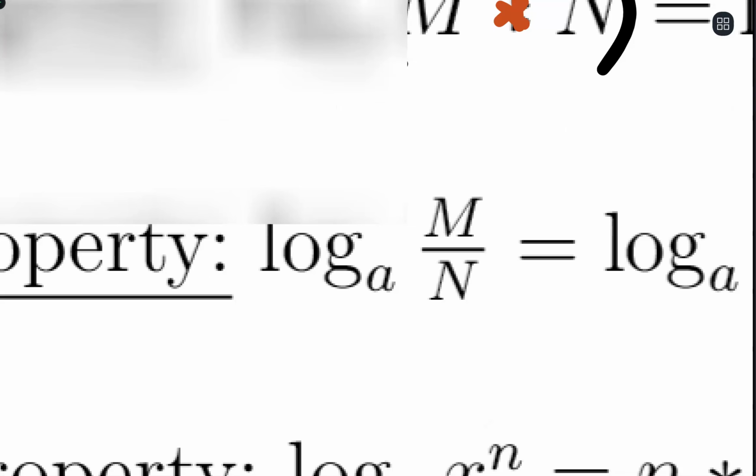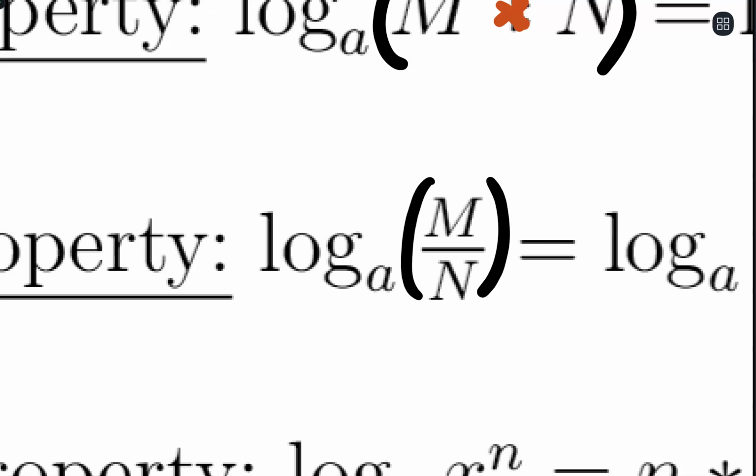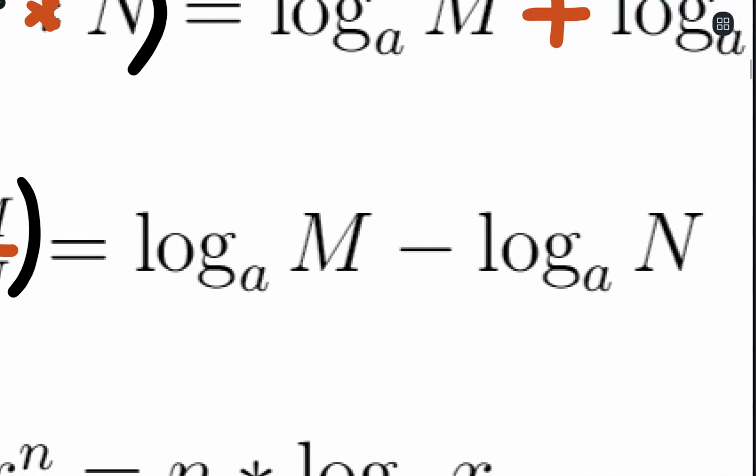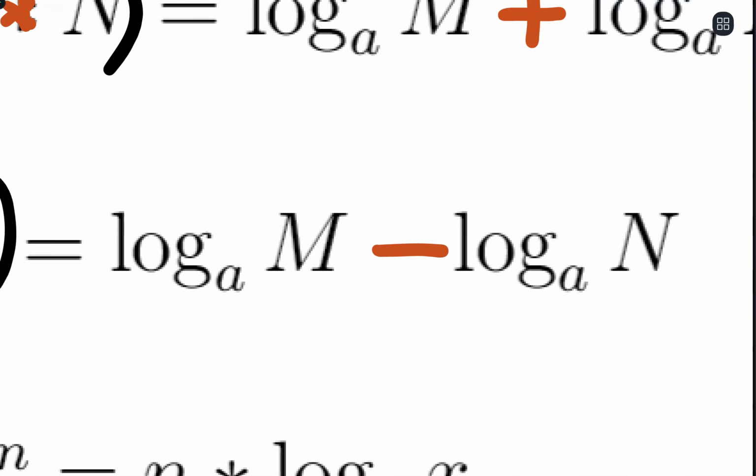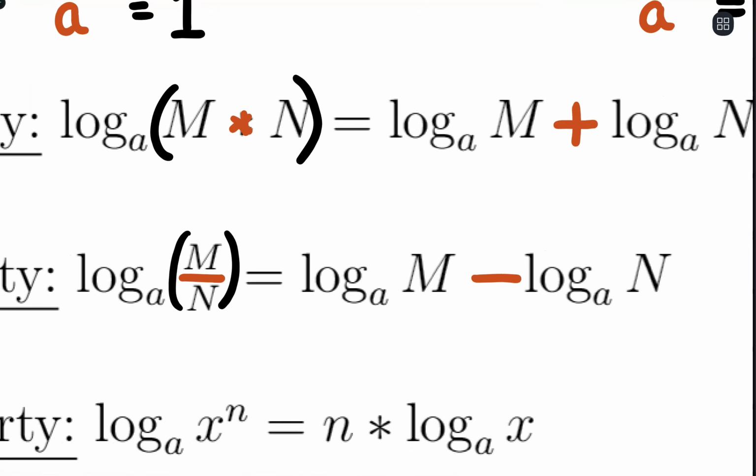The quotient property is if we're taking a logarithm base a of m divided by n, what we can do is, if we have division in the logarithm, that can translate to subtraction between two logarithms. So with this one, order matters. It needs to go the value in the numerator minus the value in the denominator. So logarithm base a of m divided by n is the same as log base a of m minus log base a of n. And again, we can go in either direction. We can either expand to subtraction or condense to division.